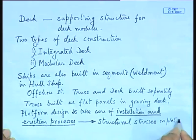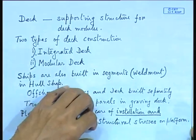Remember this. Before you start any novel design, there are a number of designs of offshore platforms which I have showed you. Now, there is a large element of risk involved in these platforms. So, normally these platforms are built by experienced contractors, big oil companies.